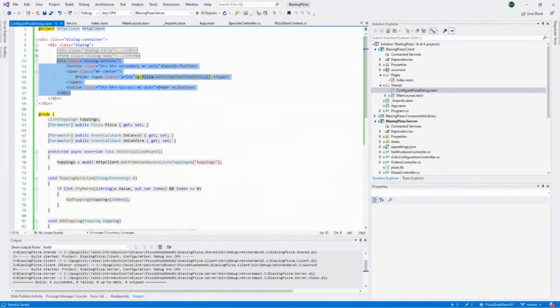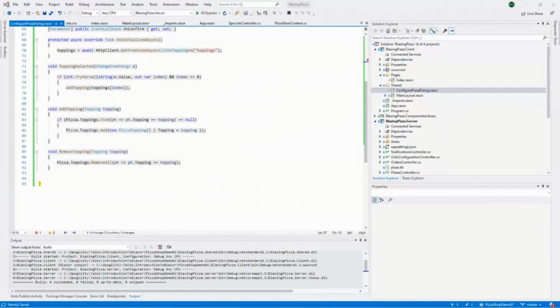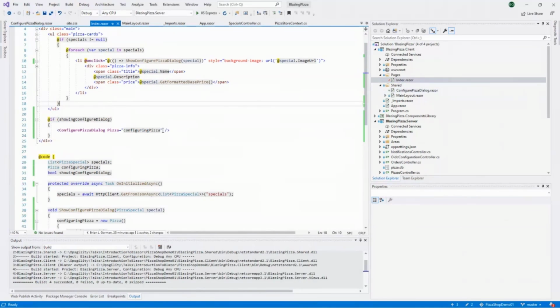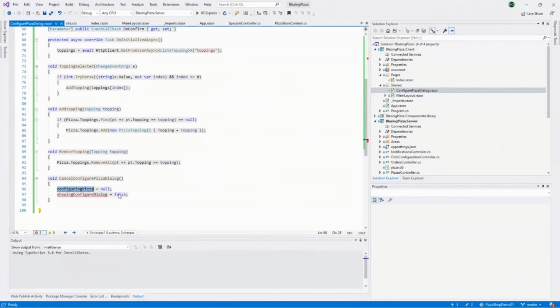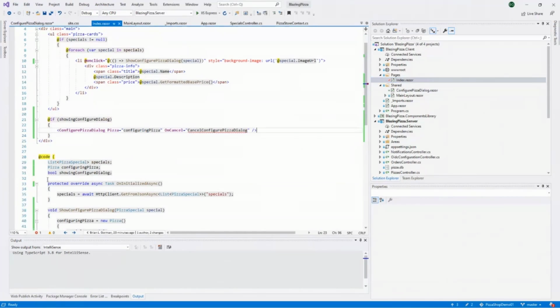All right, so we have an on cancel and on confirm event. So we're going to put those in play. And what we'll do is on this button for the ability to cancel and confirm, from that we'll actually respond to those events. So cancel and confirm events happen here in the configure pizza dialog, but it really needs to respond to the event here on the index page. So on cancel, we'll run the cancel confirm. So we need to actually move this outside of the configure pizza and actually handle it on the index.